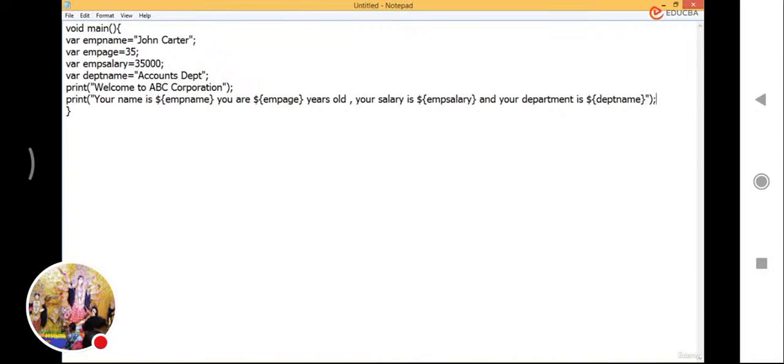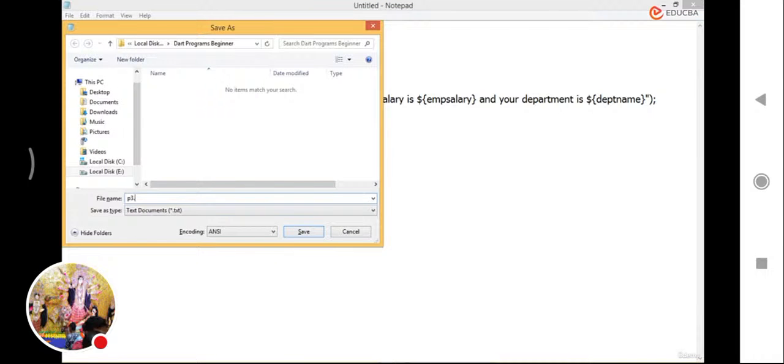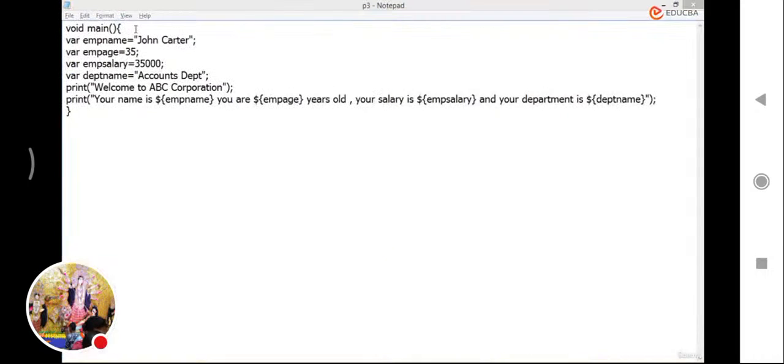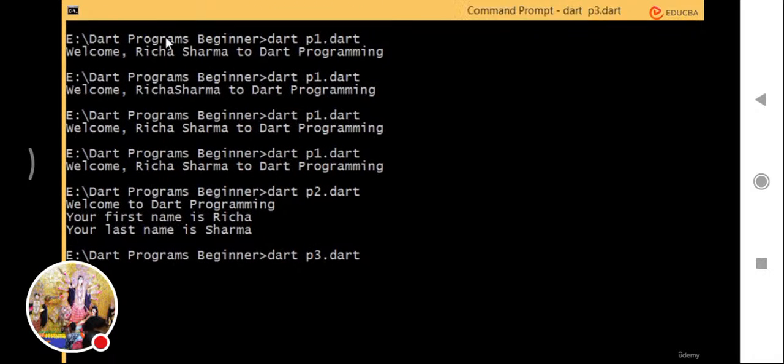That is what we want to print in the next print statement. Let us save it as p3.dart and execute p3.dart.